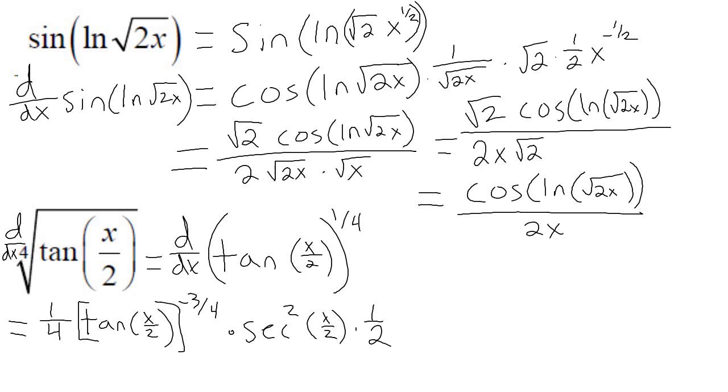Just be careful, because a lot of people start wanting to do quotient rules or weird things when they see that division sign there. But remember that it is just a constant. Yes, no, maybe? Yes, technically you could write that as a 1/8 and move your tangent to the bottom, but nothing really simplifies this time.